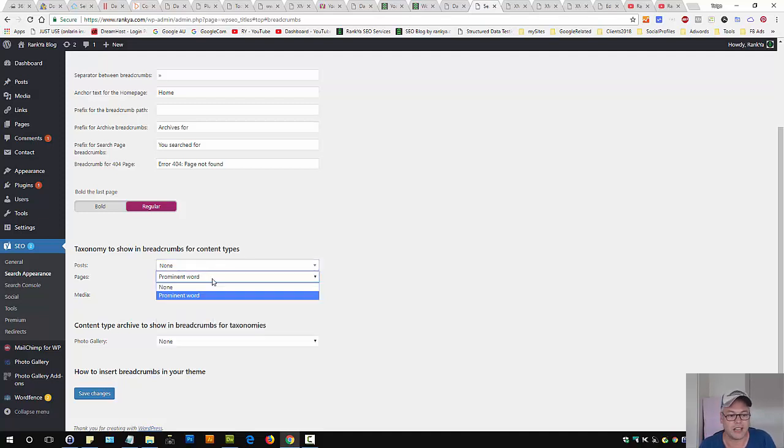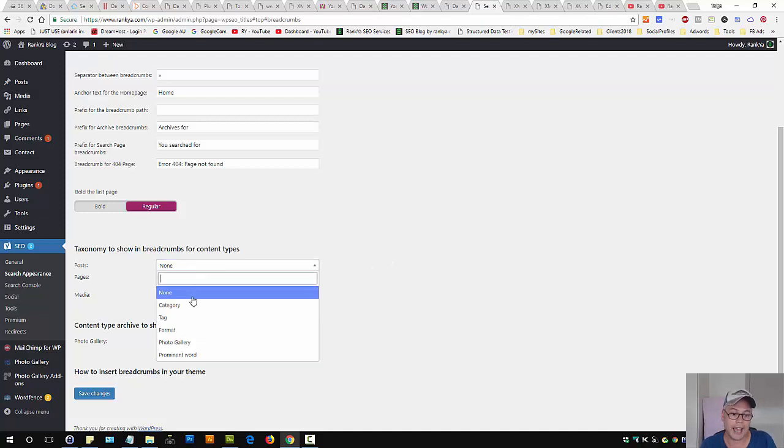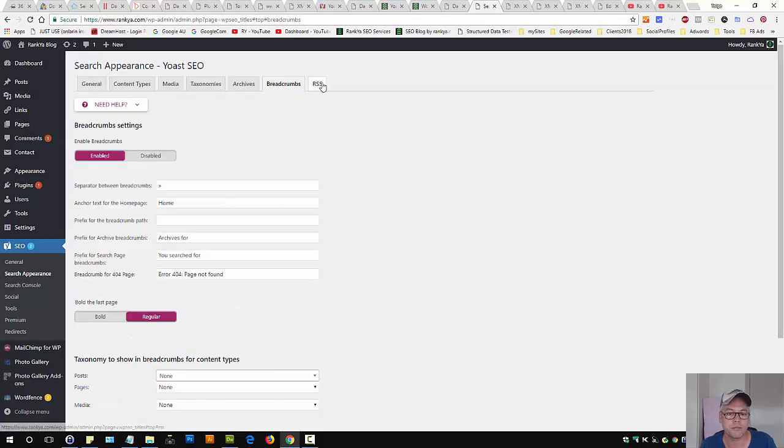But really, these are not going to help your Google rankings. Make sense? Because breadcrumbs are very important for any type of website that uses them. They are to do with your navigation, right? But adding additional details to your breadcrumb structure, that's not smart. But nonetheless, this plugin gives you that option.